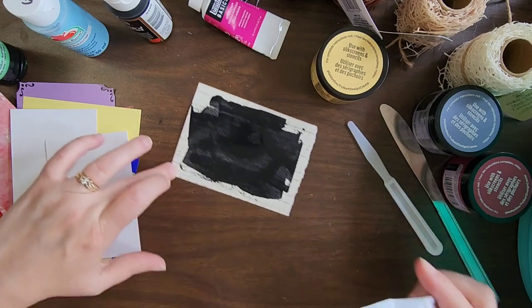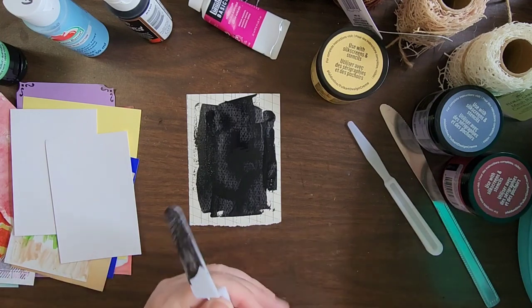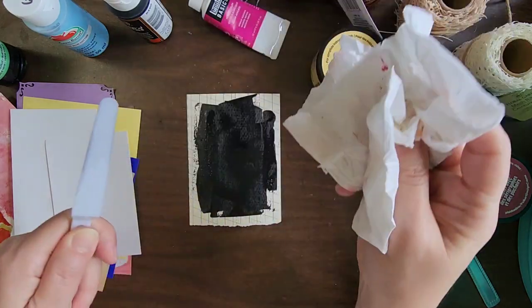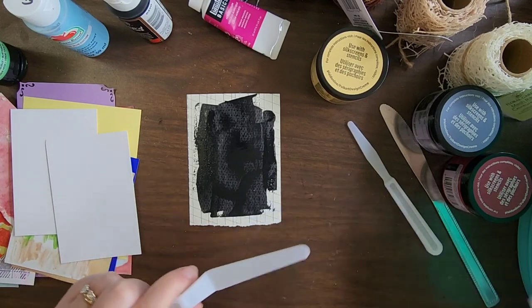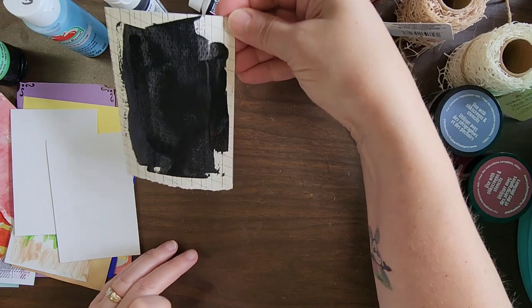Yeah, look, I like that. That is just cool. Perfect, perfect, perfect. Then you take an old napkin and you just wipe that off and get ready for the next one. Unless you want a little bit of the black to show through with the next color. That might be pretty too. Okay, so that one's finished. We're done with that. I'm going to put it aside.